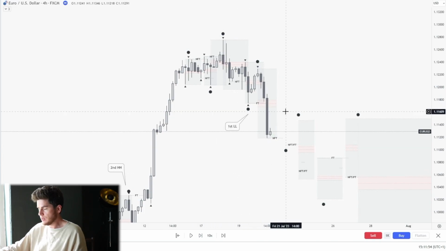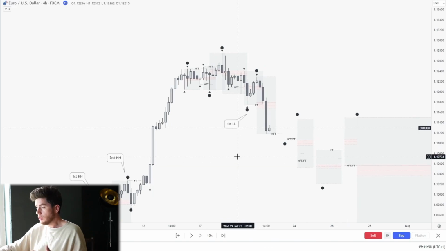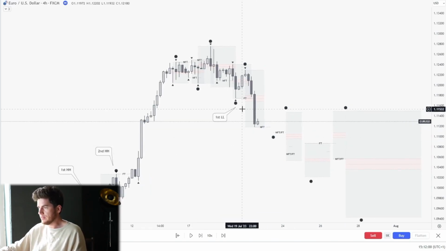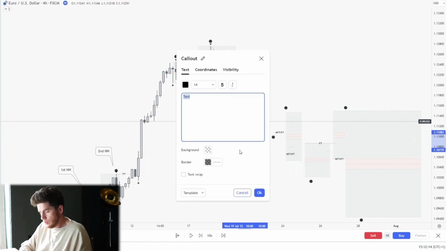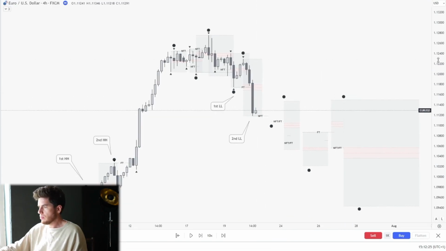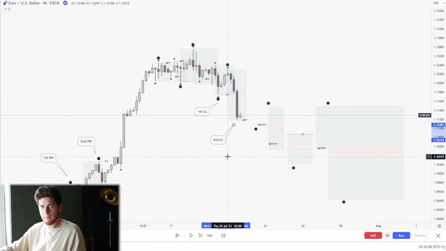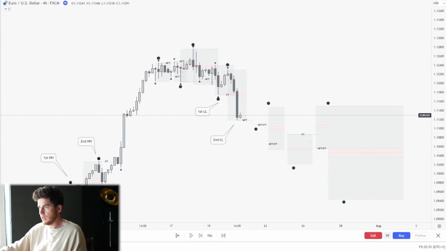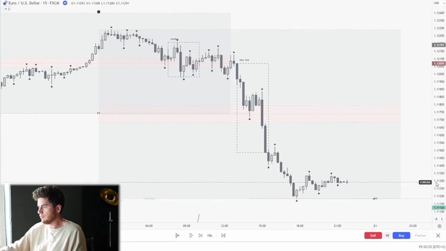Then we get NFT here, so you could look for potential buys with NFT, right? But what have we done? First of all, we breached the most recent higher low. We have a new lower low here, and when that breaches, we get our second lower low. So although we do get NFT for buys because we get bullish and then bearish, you've got to factor in that momentum, which has lower low in here. But we can look at still directional bias. When it's no follow through, let's have a look.